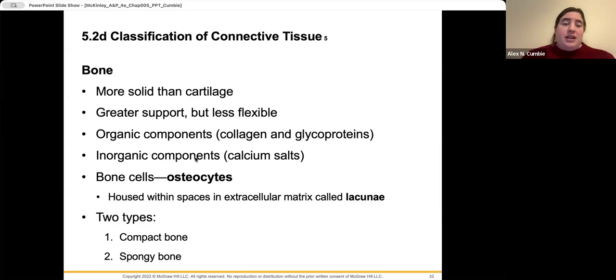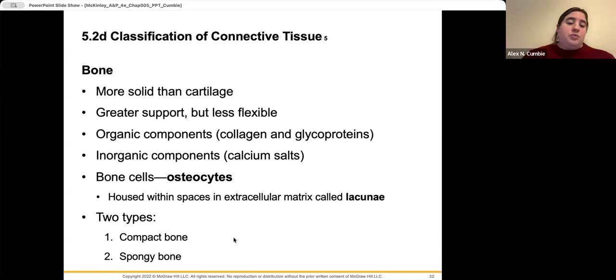And since we're in bone and not cartilage, they're not chondrocytes. Bone cells are called osteocytes, although when we get into the skeletal system, there are multiple types of bone cells. But our general bone cell is an osteocyte, osteo referring to bone, and this suffix or root word cyte means cell. And so these guys also, in order to not be crushed by their extracellular matrix, have to sit in those chambers, the lacunae. That's where the osteocytes live.